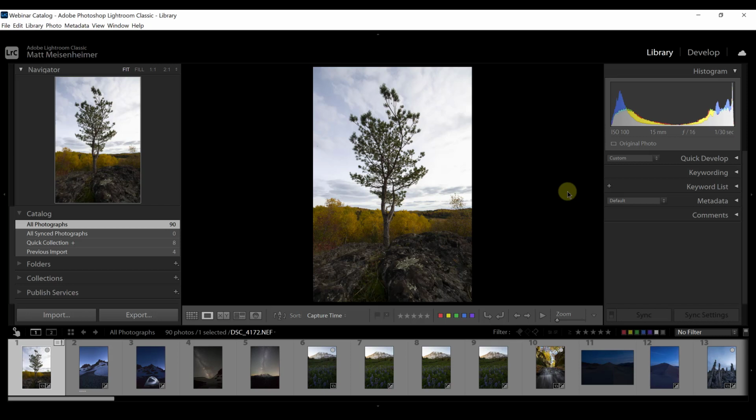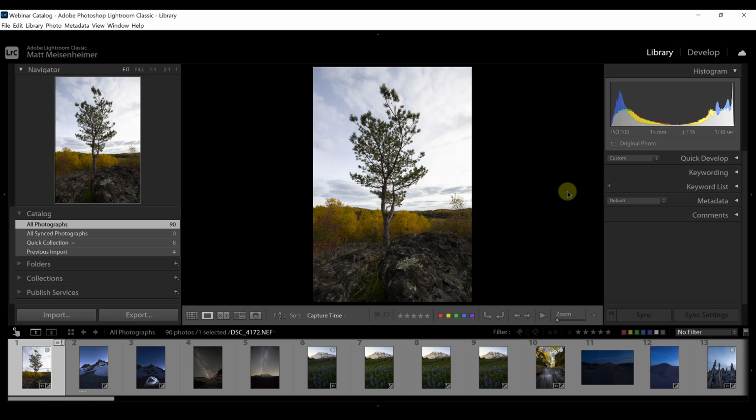If you're around on the web, there are a lot of videos out there talking about how to use Lightroom. A lot of people are using Lightroom, but there are still features that people either don't know about or just don't use very often. Maybe it's something that's buried in the menu system or something like that.